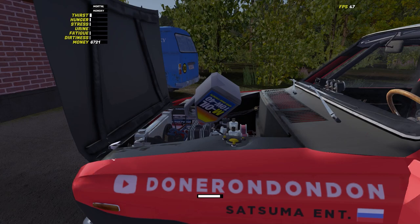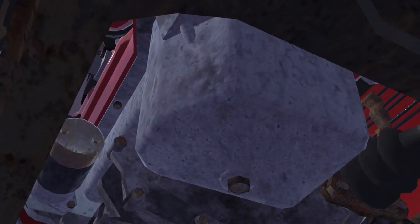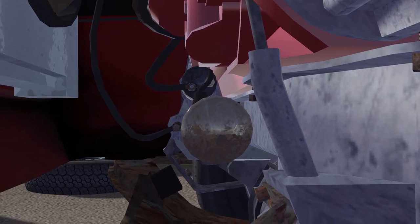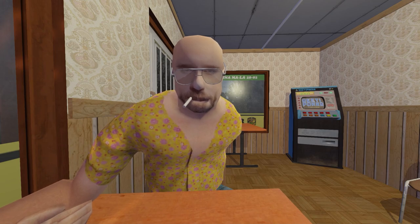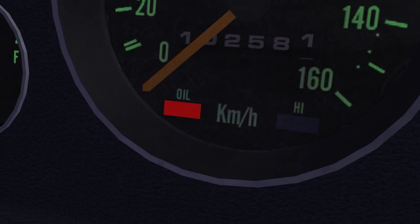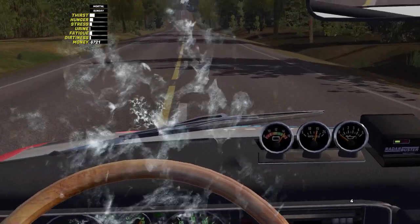Oil is also filled before the first launch of Satsuma. The first troubles arise if the bolts on the oil pan are not tightened – these are eight bolts by seven and the drain plug, one by thirteen. There are a couple of bolts that are hard to see, especially under the starter; check them if oil continues to leak. In other cases, the oil does not go away so quickly and you will have time to notice the leak. A red light under the speedometer will inform you about the lack of oil, and you will also see the oil pressure drop on additional gauges. The lack of oil will also be shown by the temperature sensor – the temperature will surely rise above 80 degrees.